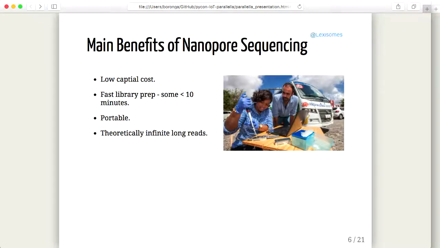So the main benefits are the low capital cost and the fast library prep. It's portable as well, which is pretty cool. This was pioneered by a group in Birmingham who are the real frontiers of nanopore sequencing. They went around Brazil during the Zika viral outbreak, tracking the Zika virus and seeing how quickly it is mutating. That can answer questions down the line, like whether a vaccine is going to be worth it, or whether it's going to be something like HIV, where we'll never really be able to develop a vaccine because of its rate of mutations. That was really cool, and it's something that could really only be done in real time with a nanopore sequencer.